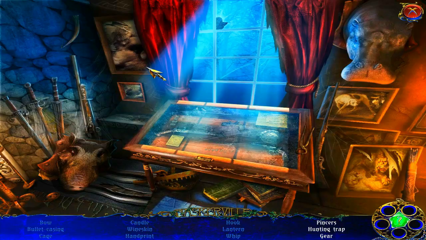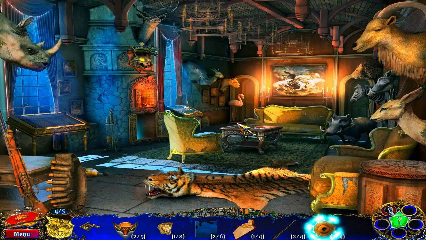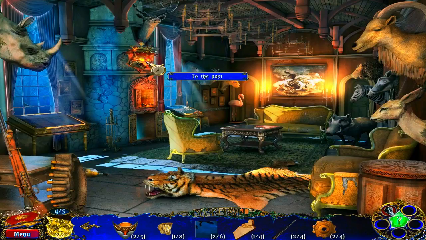Oddly enough, in the hidden object games, the hidden object scenes are probably the least interesting aspect. Because you got all these mini games and you're searching for all this random stuff just in the house. Where's the gear? Where's that gear? There you are. It's more or less everything we need to do here.